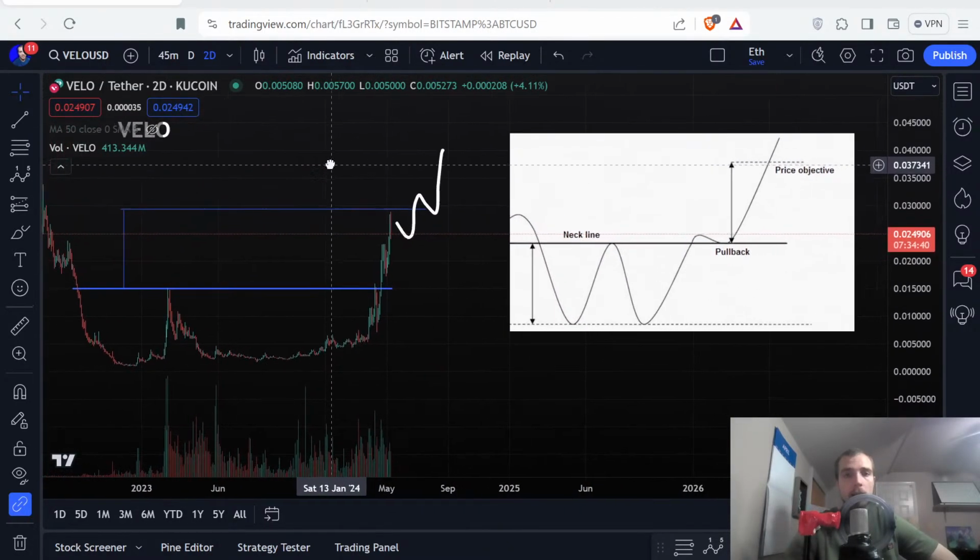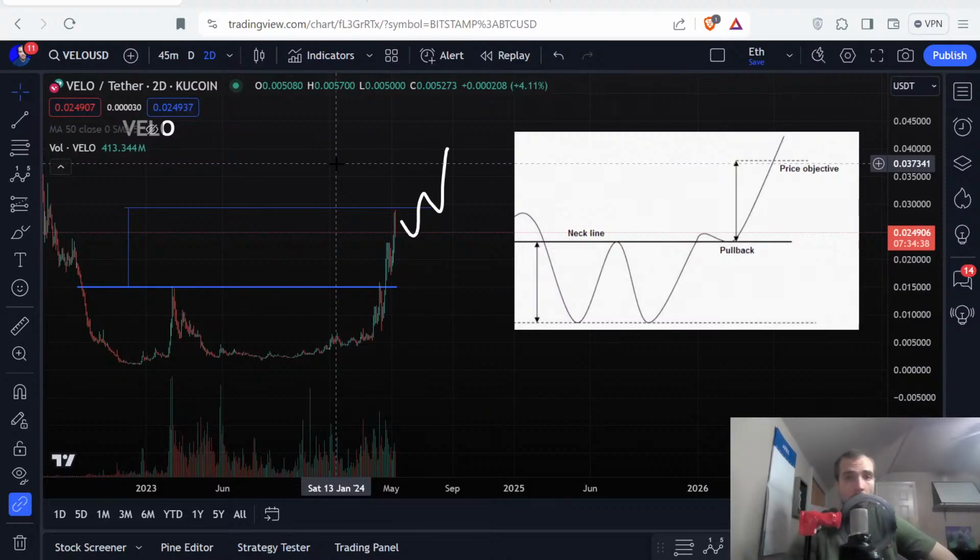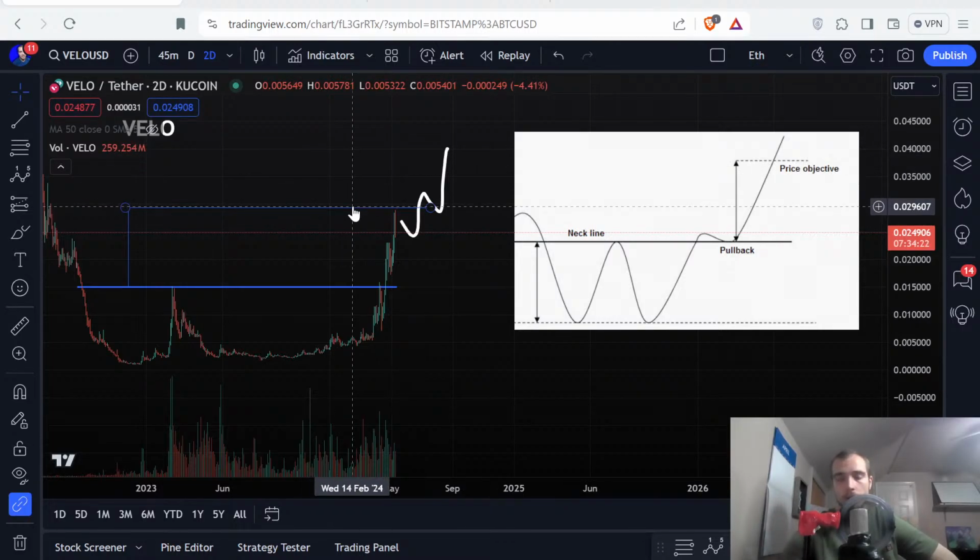So if you understand the double bottom pattern, it's one of the highest probability patterns in the whole market. It's like inverse head and shoulders. Super, super useful trading pattern. The double bottom pattern often overextends their targets. So we hit our target of 0.029 cents, or just below it. And most of the time they overexceed it by significant amounts.